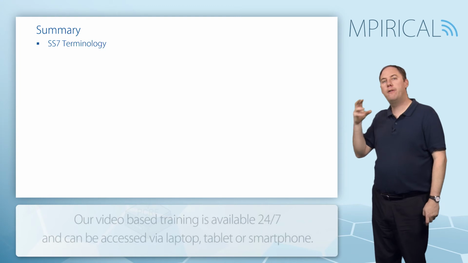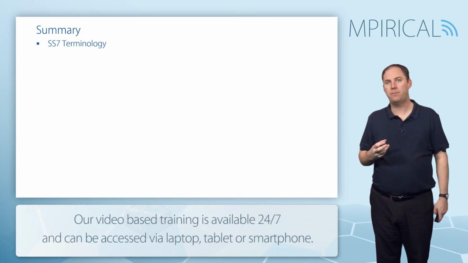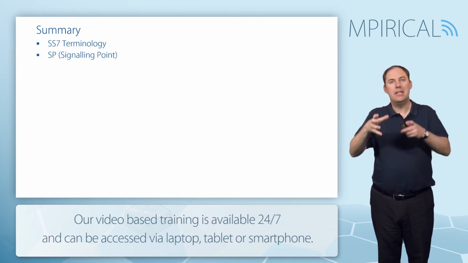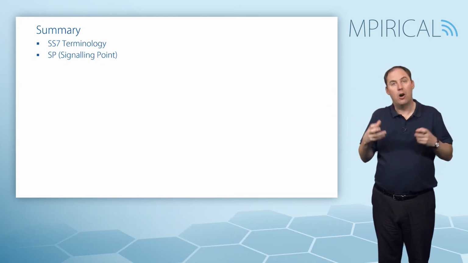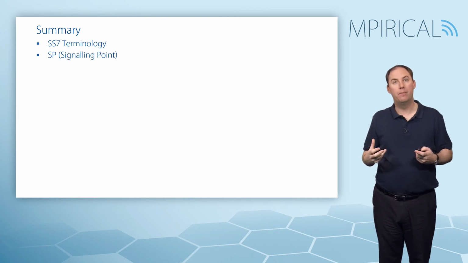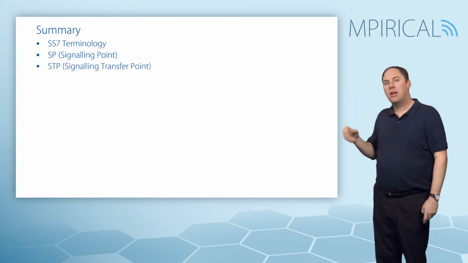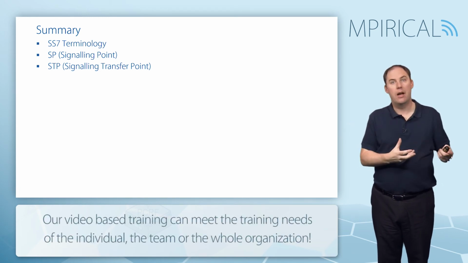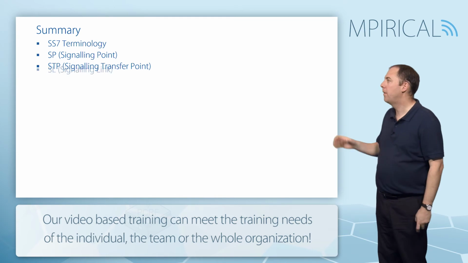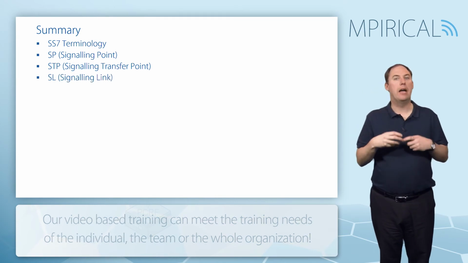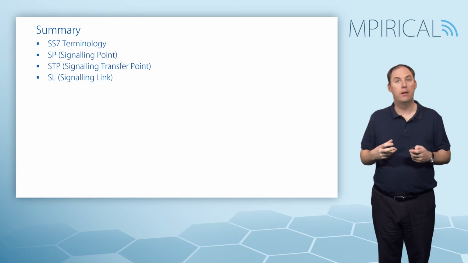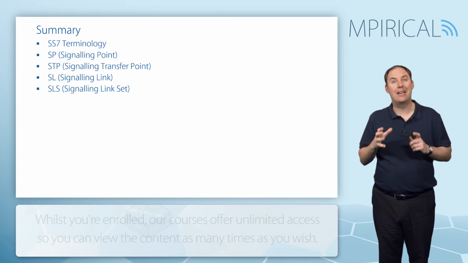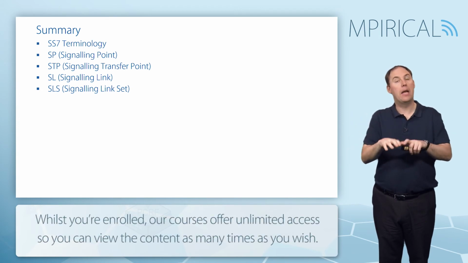So in summary, we've focused on SS7 terminology. Just to recap the terms, we had a signaling point. A signaling point is the initiation or the reception of signaling at the MTP level. It may utilise the services of an STP, a signaling transfer point, so that routes at the MTP level. We had a signaling link, and this could be a low or a high speed signaling link. But we also had the term signaling link set. So for example, if we had 2 time slots allocated for signaling between 2 switches, that became the signaling link set.